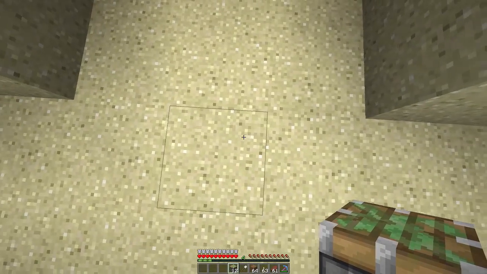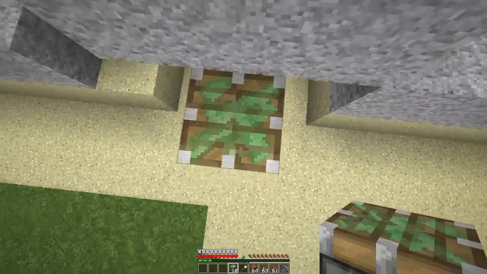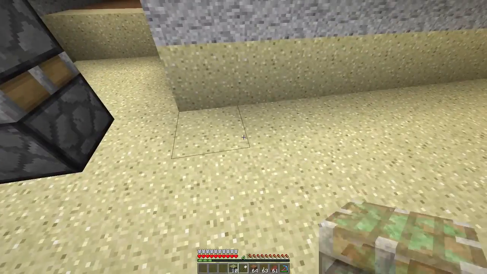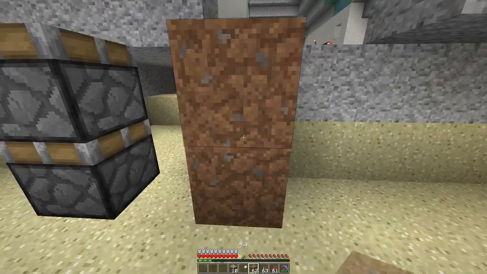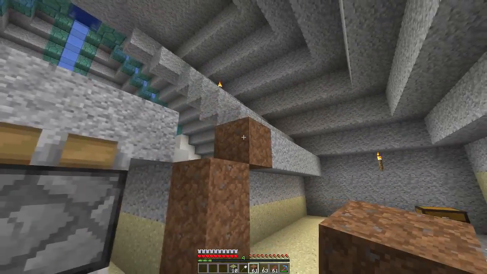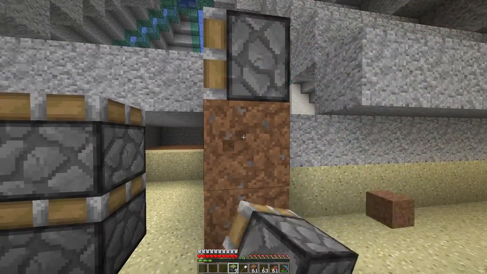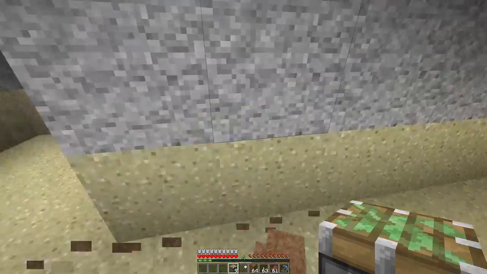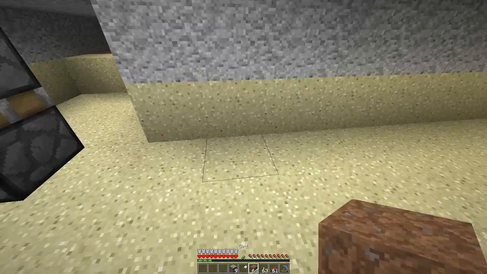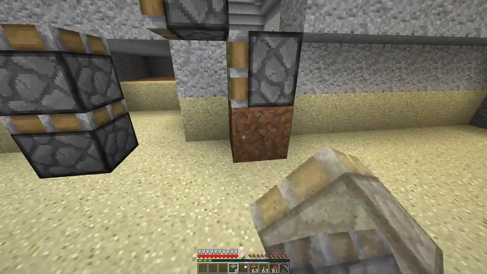All right, so we need to make ourselves a double piston extender, which would be like that. Then we'll come over to this side. We'll skip a block right here, put down 2 temporary blocks, and you know what, we'll put a block like that just so it'll be easier. Put a piston right there. Get rid of those. And then we'll come down beside that one. We'll put down another piston right there.